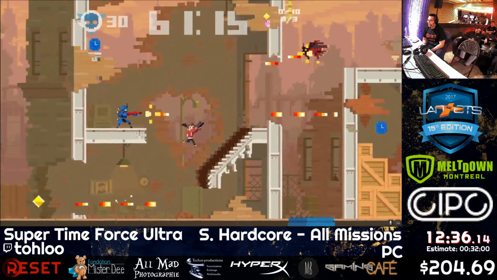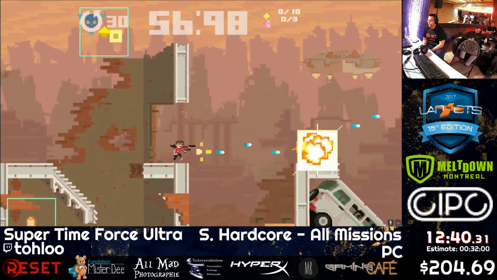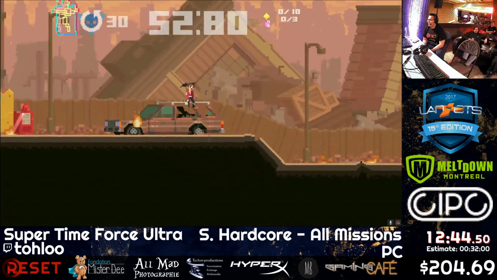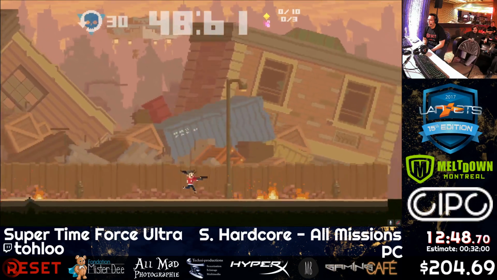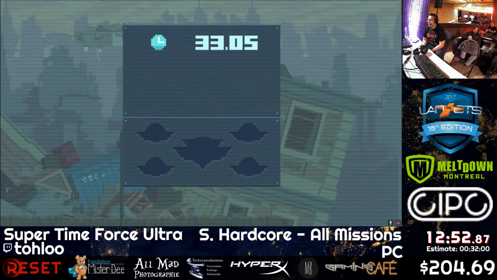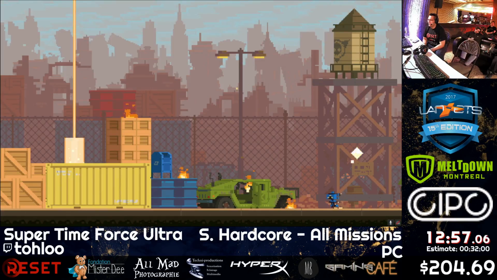I'll be doing a cutscene skip, and if I actually enter the cutscene trigger at a weird angle, I'll actually crash the game, but that's not gonna happen. Why would that happen? It's fine, don't worry about it. Okay, I'm good. That cutscene skip saves about, I think, 20 seconds, so it's a really good skip.